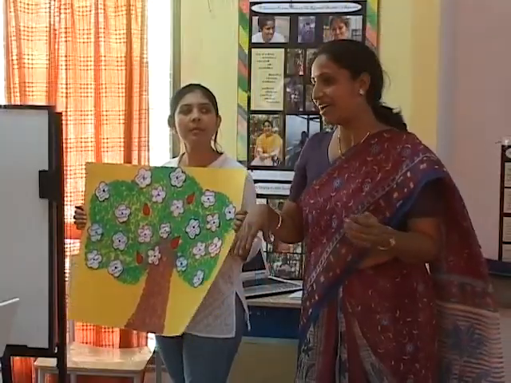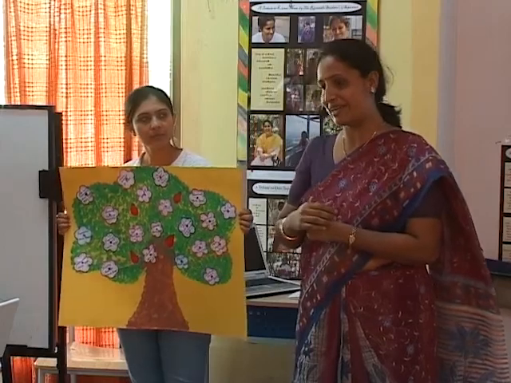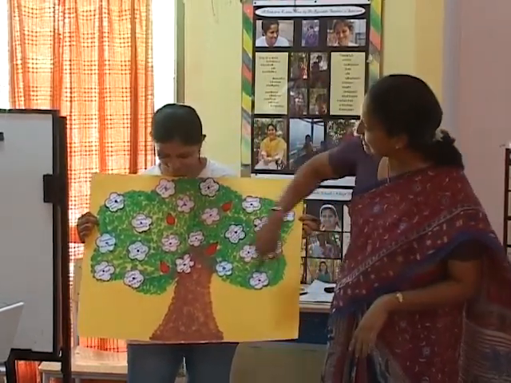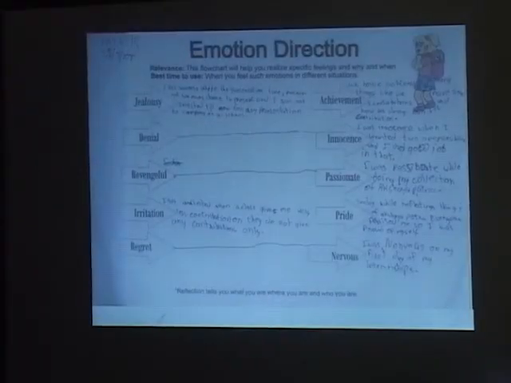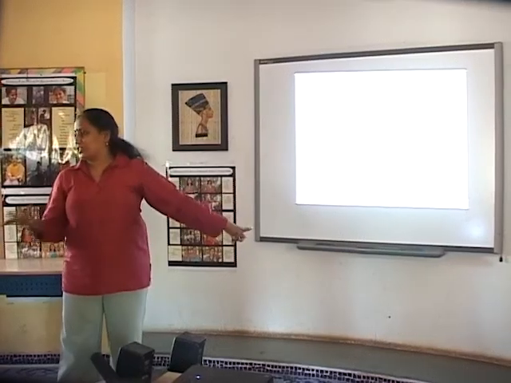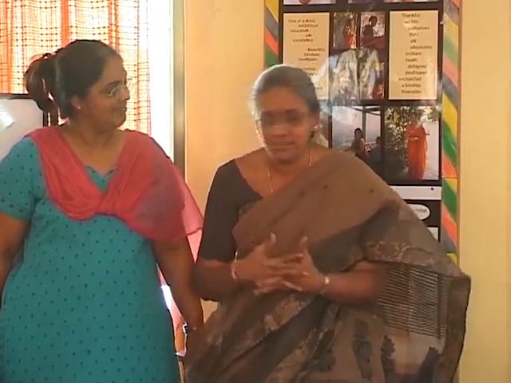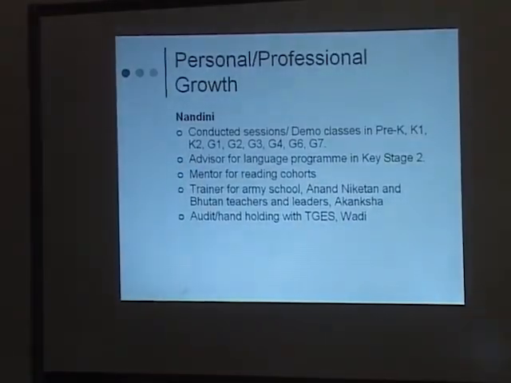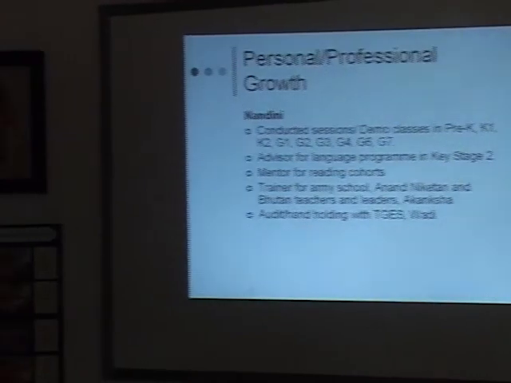Throughout this journey, I have grown professionally a lot. So this is a tree, it's me, a huge tree, and all these flowers are my learnings. And then passionate. I was passionate while doing my collection for Akshay Patra. I think I need to be enabled much more to make this completely matter to the children. I was a mentor for the reading cohort, trainer for the Army School, Ananiketan, the Bhutan teachers and leaders, and Akanksha, which happened at the beginning of the year. So this was a good year for me.